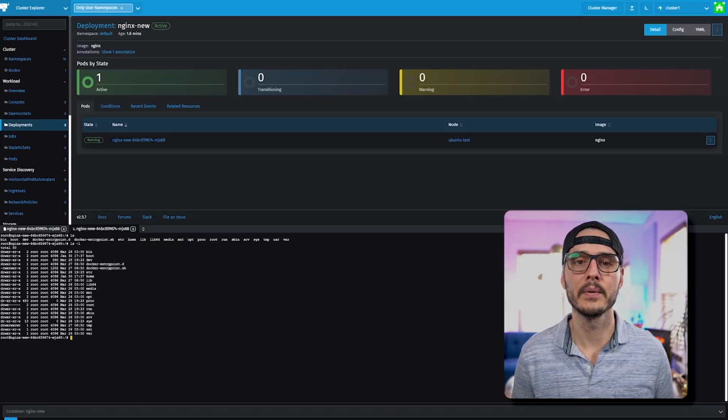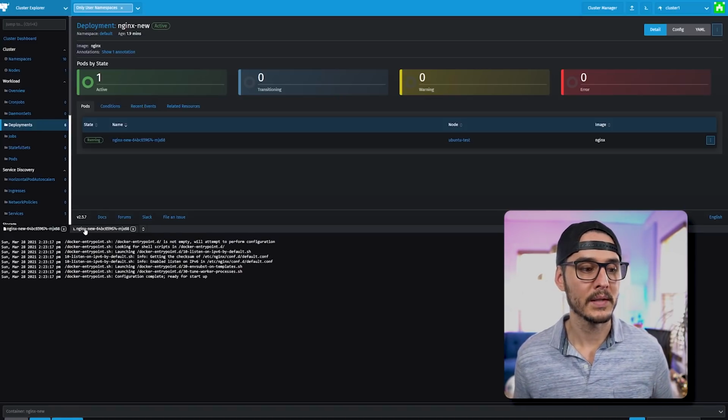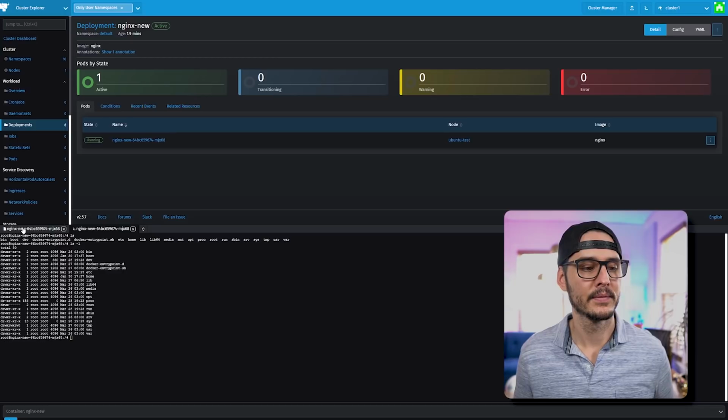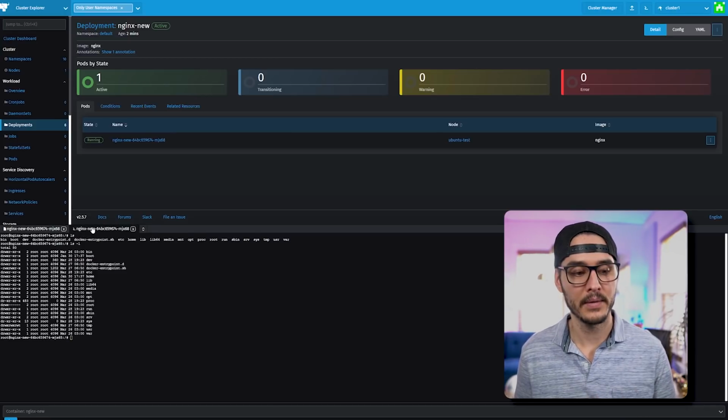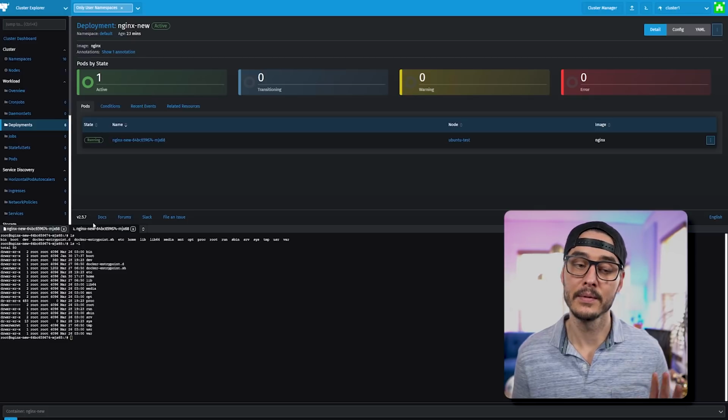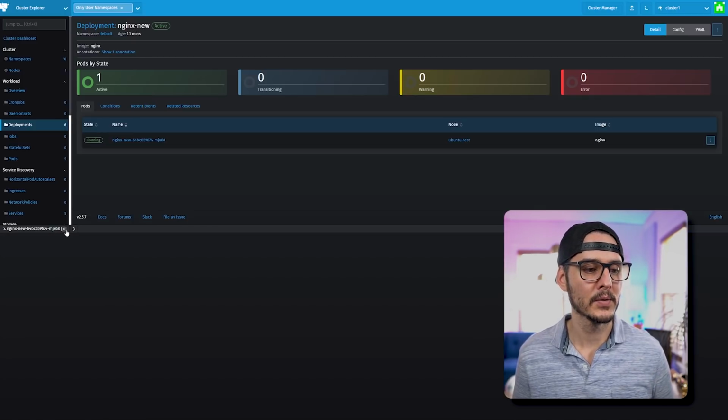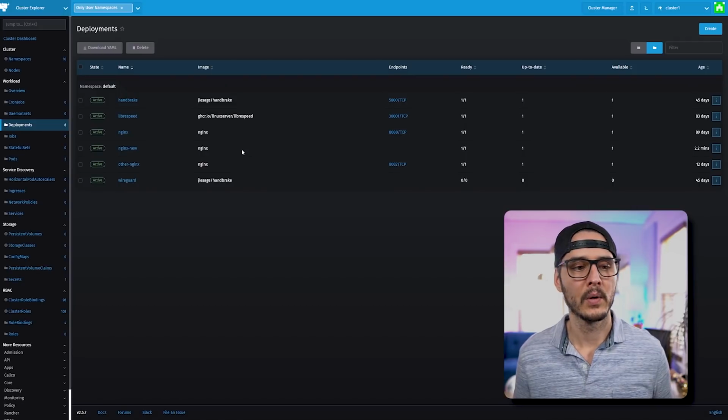We could look around in this pod and do anything we would normally do when we exec into a pod. So this is where we do it. And the nice part about this drawer at the bottom too is that it's tabbed. So we can hop back to our logs and hop back to our terminal that's exec into this pod. So this is getting really nice. But let's close out of those tabs and then go back to our deployments.